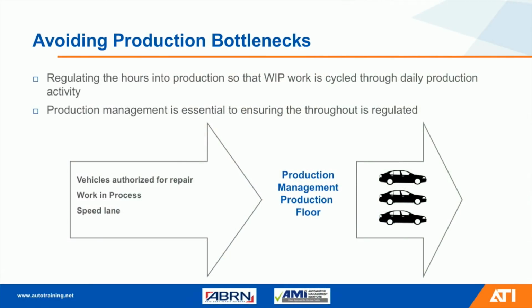So regulating the hours in production so that WIP work is cycled through the daily production activities, production management. We're looking at, and what do you do with that? Well, it depends on the amount of WIP that you have and what kind it is, but you try and look at least 30% of the hours that you have available into production per day. We should look at about 30% of those hours being available to work on WIP. That allows us to kind of speed up the process for which the vehicles will go through.